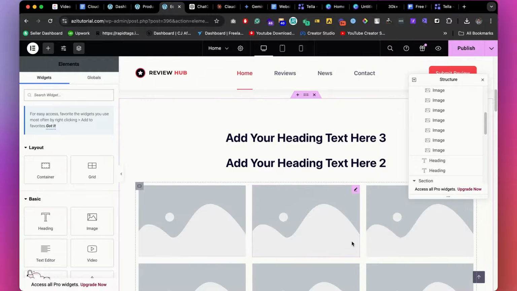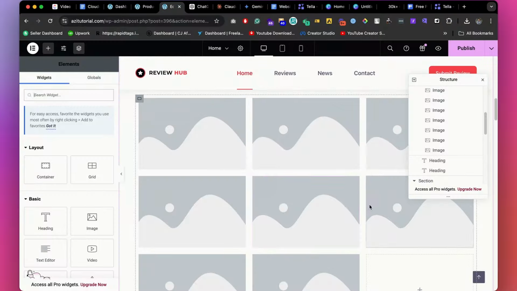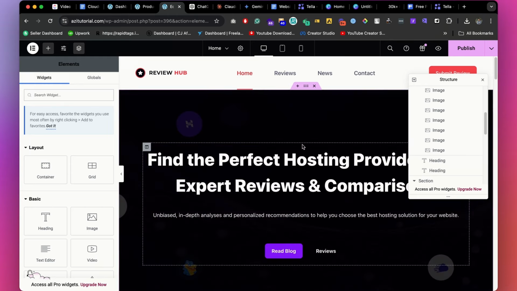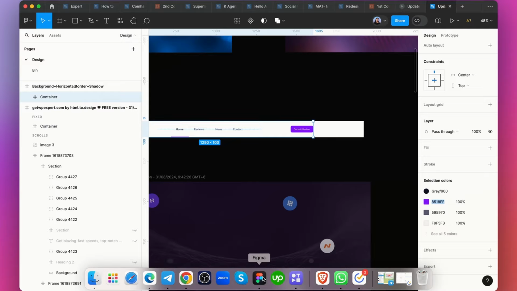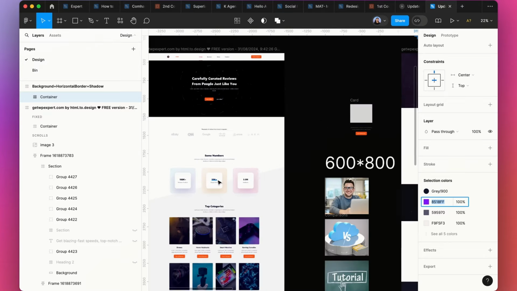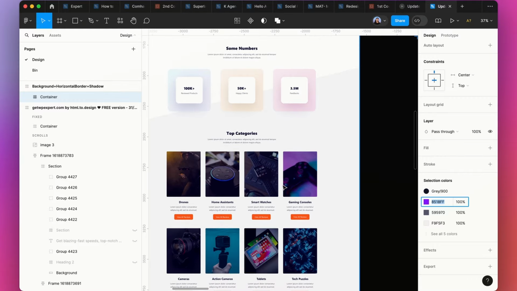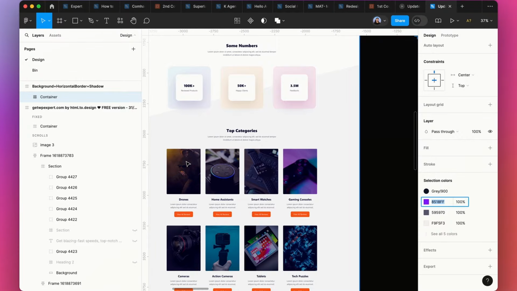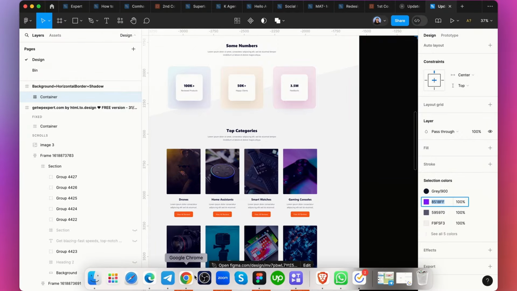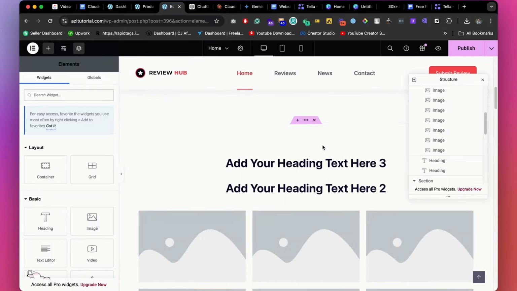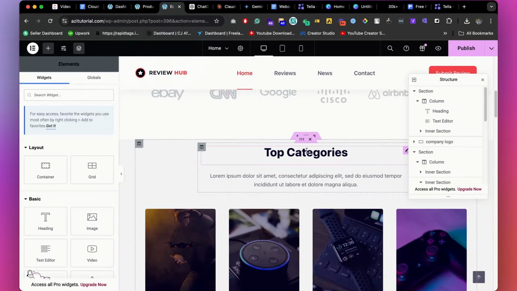But in a grid, especially if you have this type of section, then you can simply use this as a grid. Or let's say sometimes we have three items, this type of section we need to design, or this type of section, where as you can see, the width is the same for every single item. That time you can use a grid. So I hope you get a clear idea about grids.